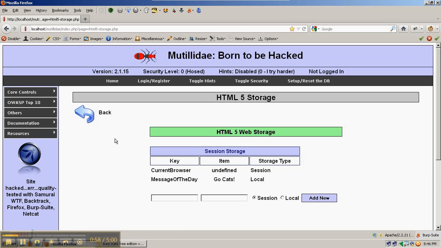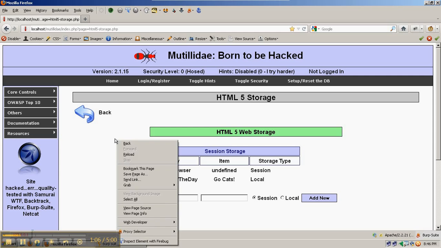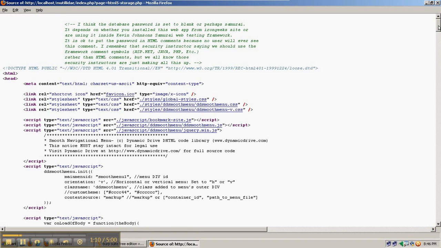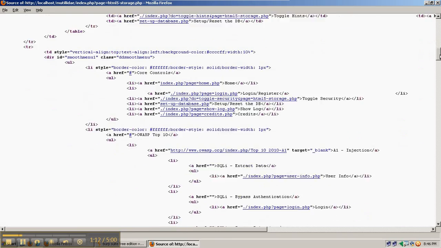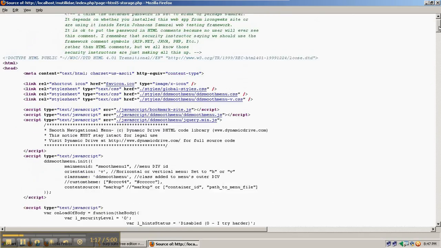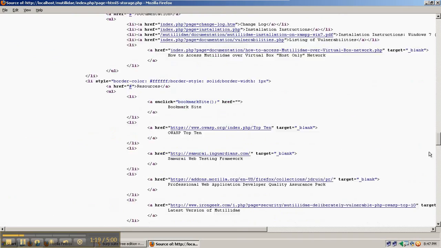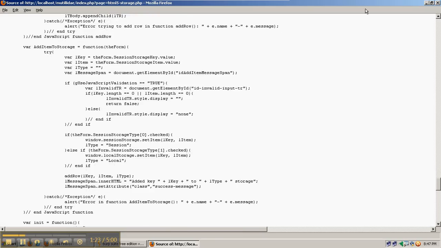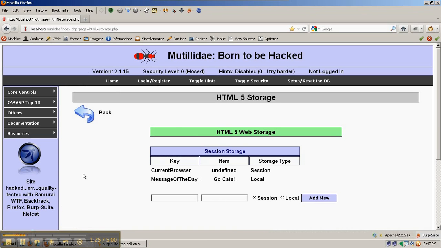This page does contain some JavaScript include files that add secret values to the session storage, but just doing a right click and a view page source doesn't reveal any of these secret values getting set. There is some JavaScript on the page, but it doesn't appear to actually be setting any values. So I will look at three different ways.